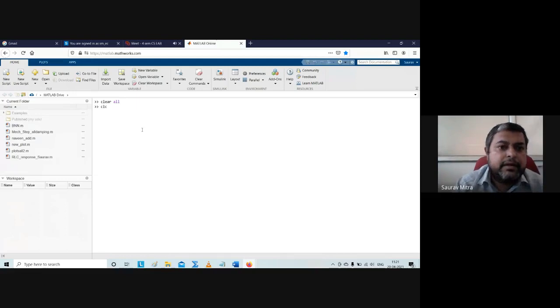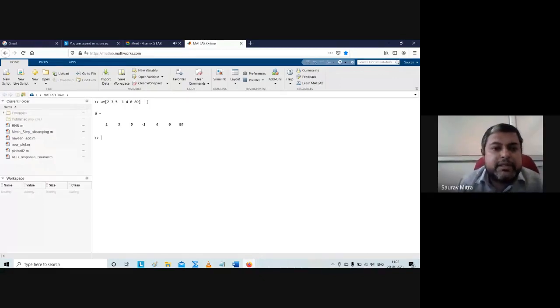Okay. So after this log and all, I'm going for A is equal to, define an array 2, 3, 5, minus 1, 4, 0, 89, like this. So this is an array I have defined.